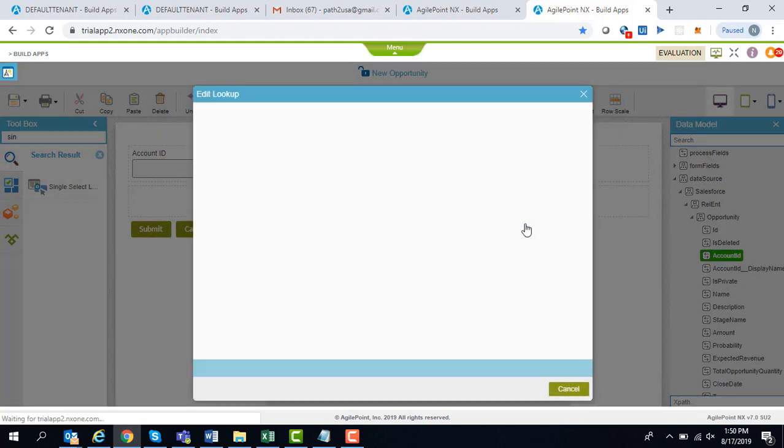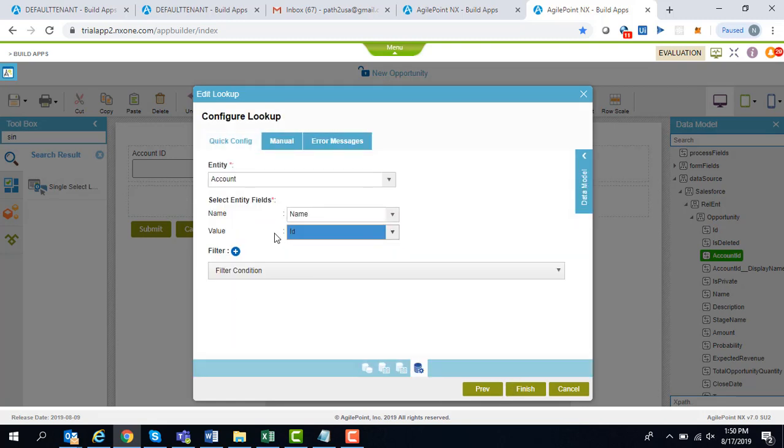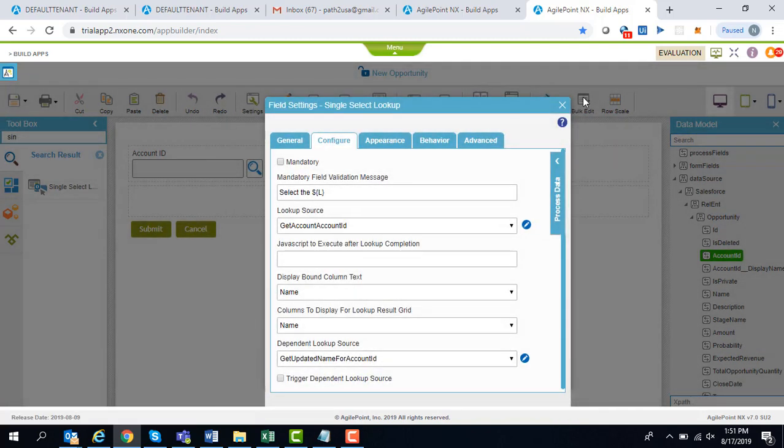If I get into the lookup, it's bringing back the name and ID. Now, if I wanted to fine tune it, I can always fine tune it. But the concept is we are auto generating it for you. You want to show the name column to the user. You can also show the name and value if you want it, just to avoid duplicates. So if there are two John Smiths in an account, you can show his ID as well. For out of the box purposes, we default it to name.